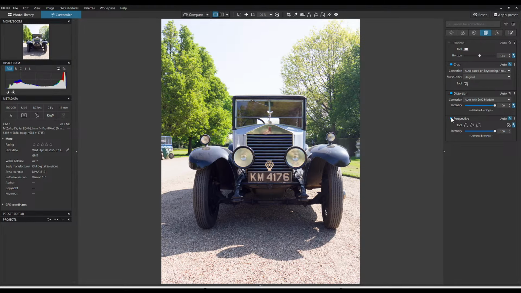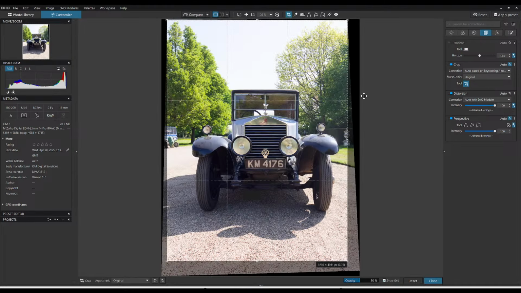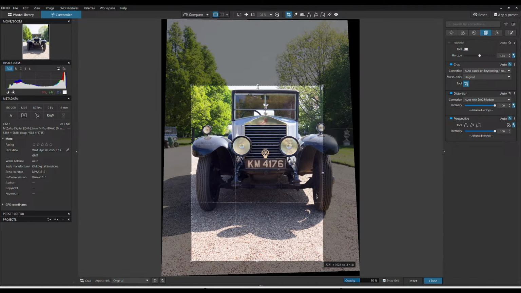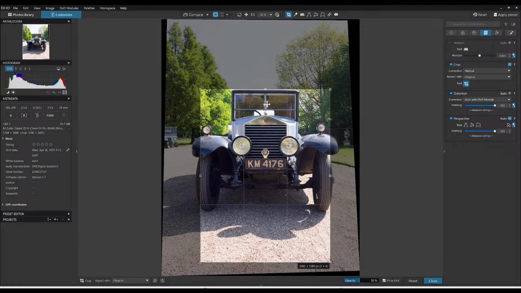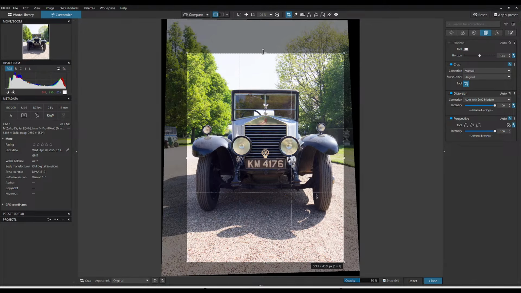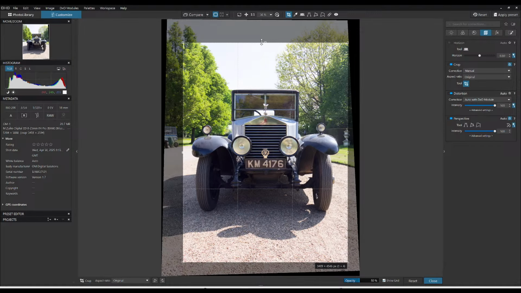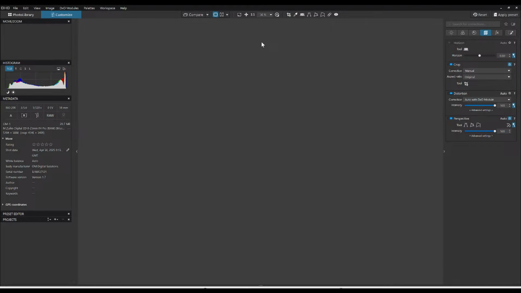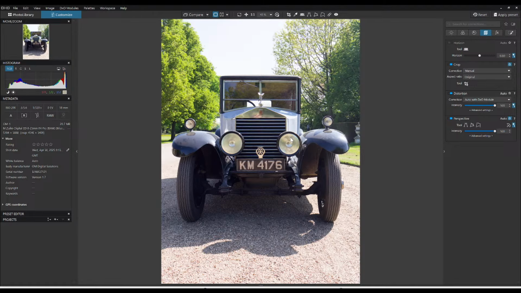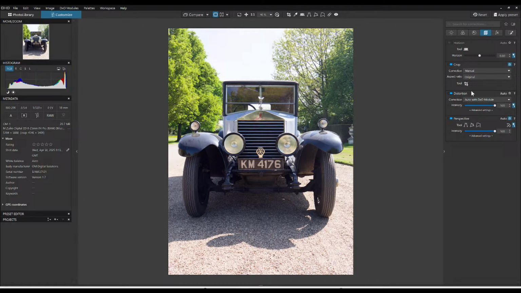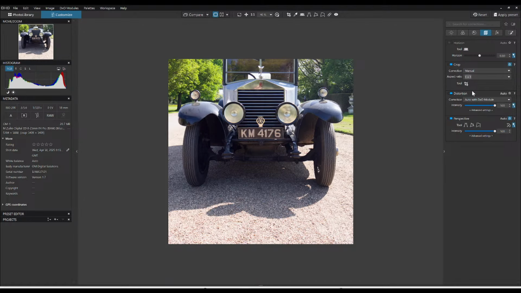Just a little bit there. And let's center this. So I'm just using this little box here, centering it with the car center. Maybe a square.